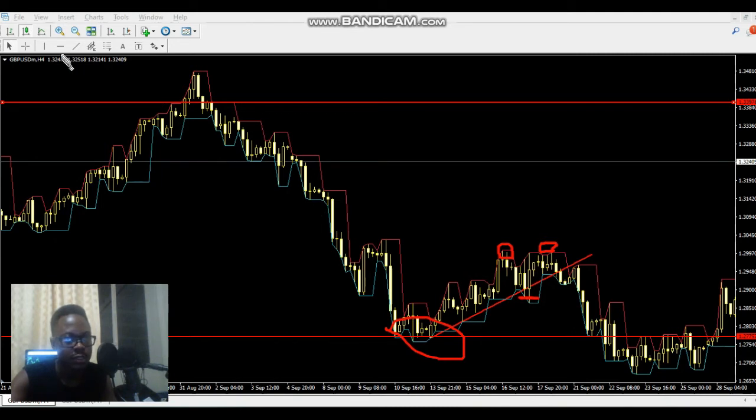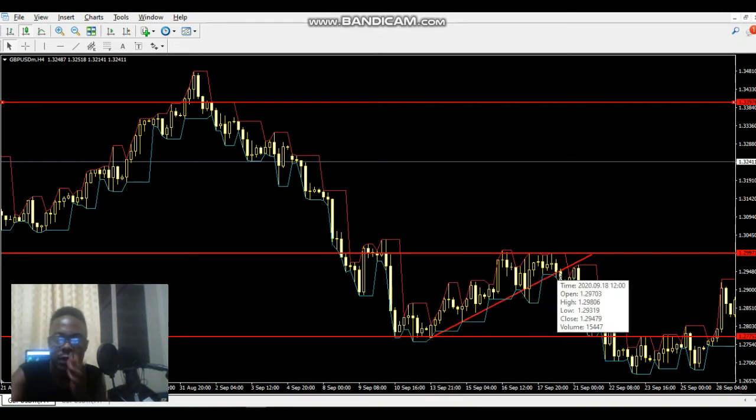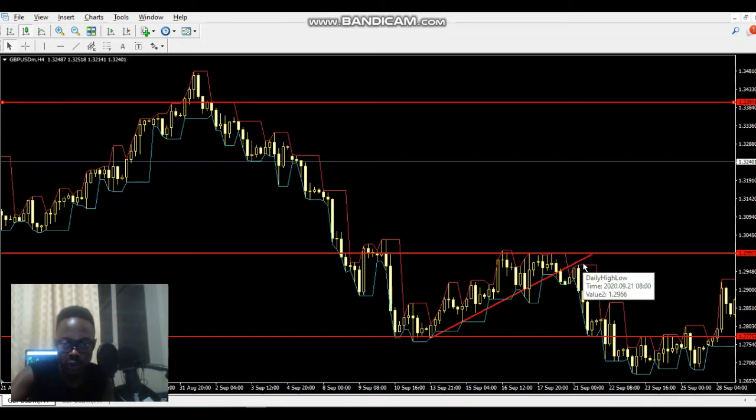So according to our system, as you can see here, there's a double top confirmation, creating an M, moving on the downside. If you have your trend line, you're still safe, because now you can wait for a sniper entry so that you can enter with ease, knowing that we're going downwards.